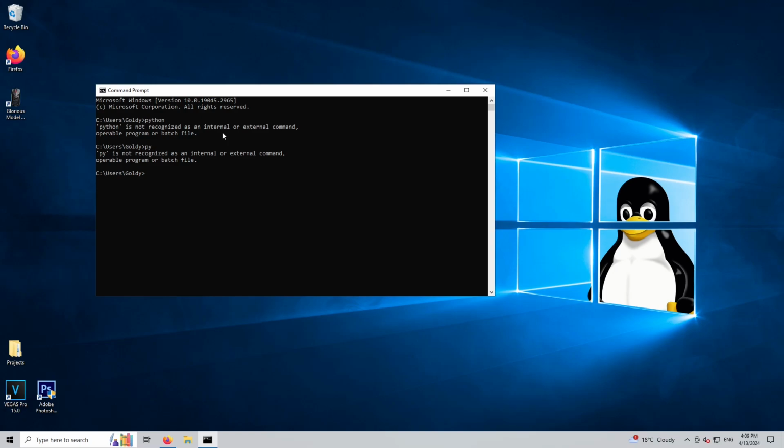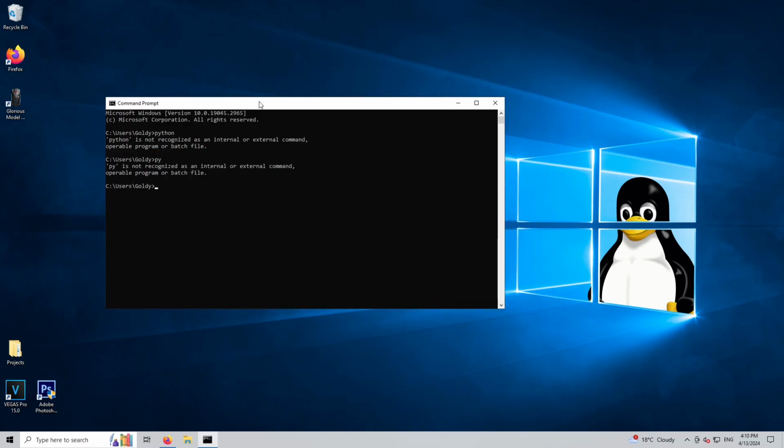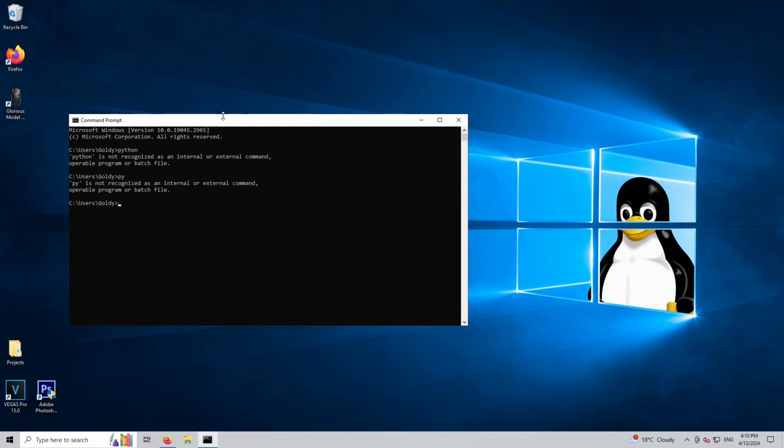You might have typed python and it might have launched a Microsoft Store page. I want you to close that Microsoft Store page and not install Python from the Windows Store, as I believe there are some problems with doing that. With mov-cli itself, I had someone install Python through the Windows Store and mov-cli didn't work. Don't know exactly why, but it's just very frowned upon to install Python from the Microsoft Store in the first place anyways. So I just don't recommend that.